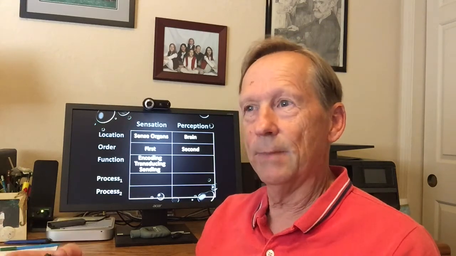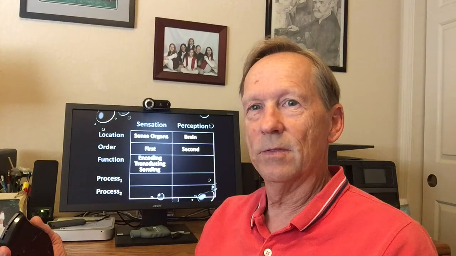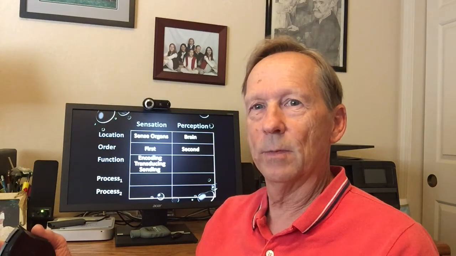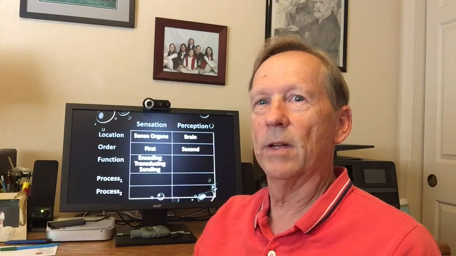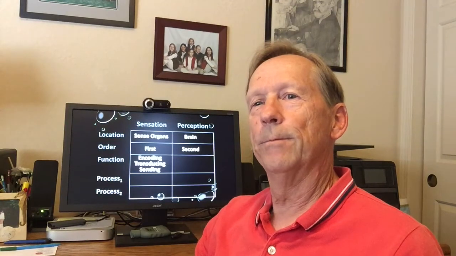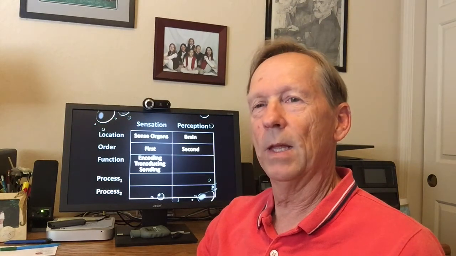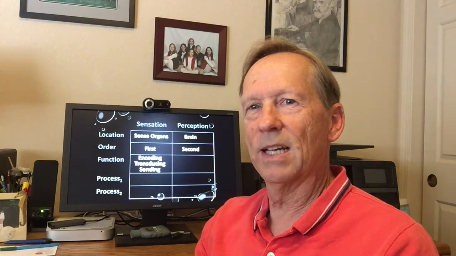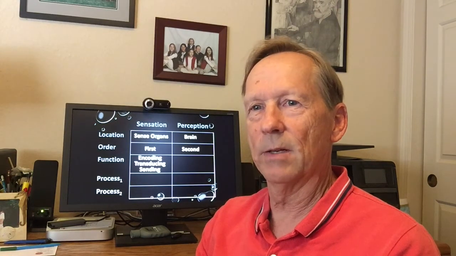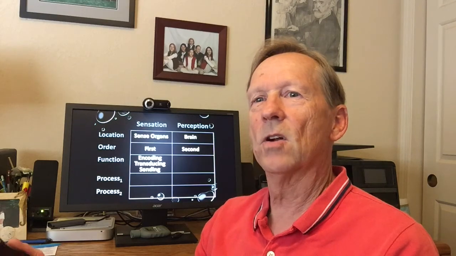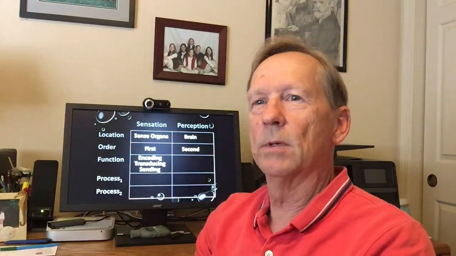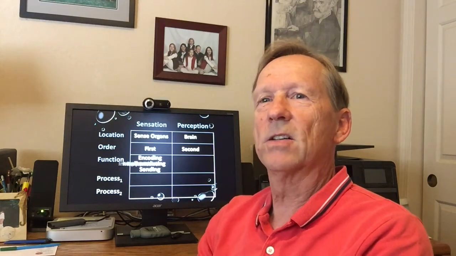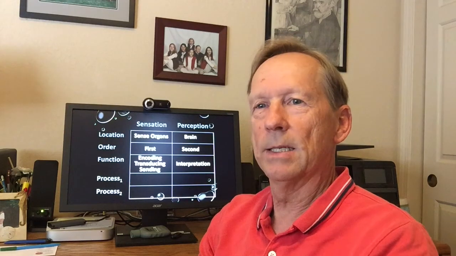All this light energy, mechanical energy in the form of touch, chemical energy in the form of taste and smell, and sound wave energy, hertz, in the form of audition, needs to be transduced into the only kind of energy our nervous system understands, and that's electrochemical energy. So largely that's what our sense organs do. They encode that energy form that's out there, change it into electrochemical signals, and then send it on to the brain. The function of perception, on the other hand, is interpretation.